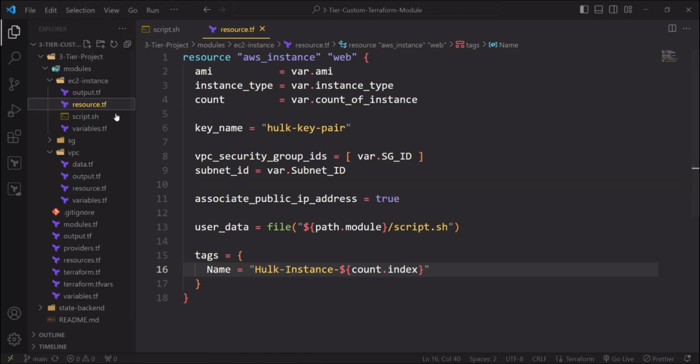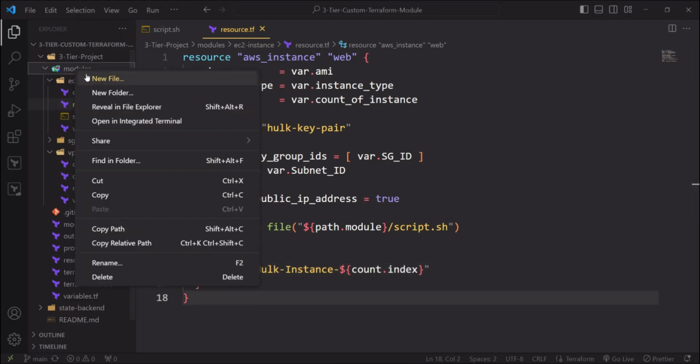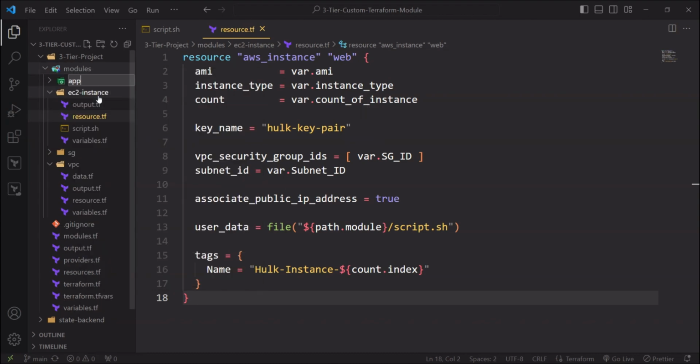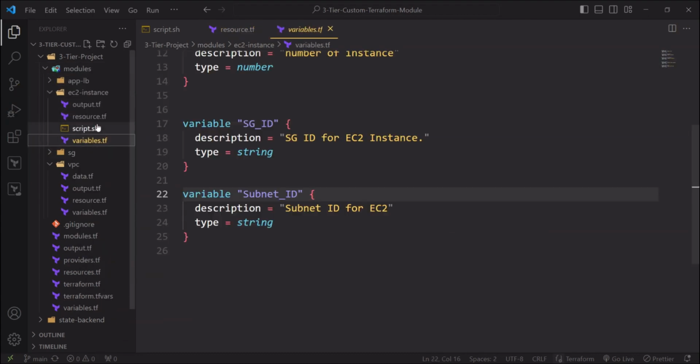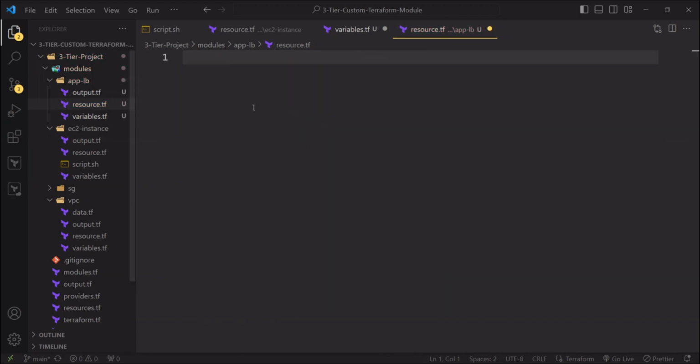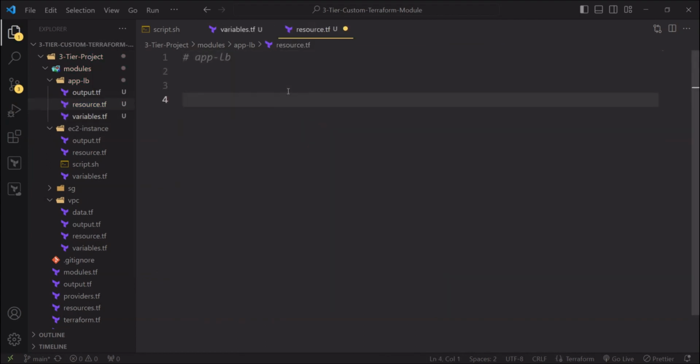Now let's create another module for application load balancer. So in this we'll create application load balancer, then target group, then we'll attach the target group to the application load balancer, and last we'll create a listener.